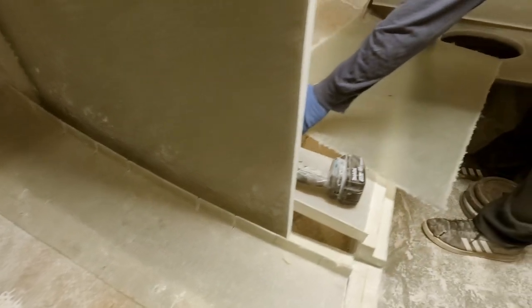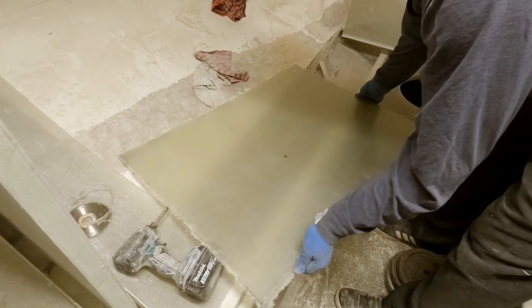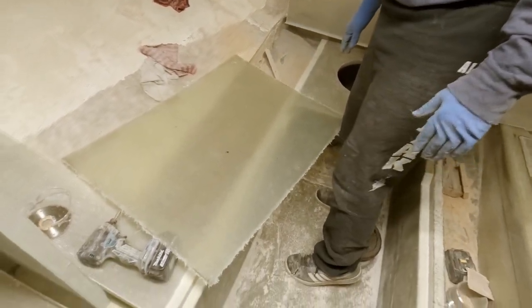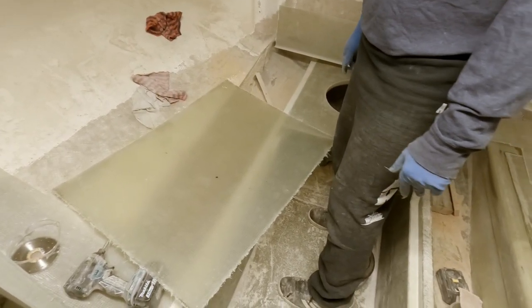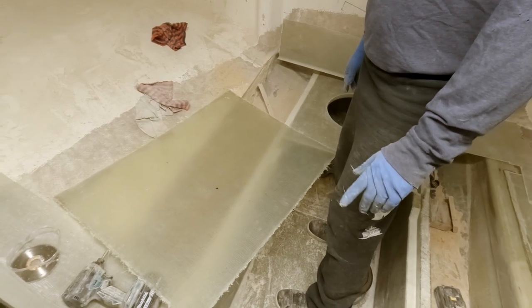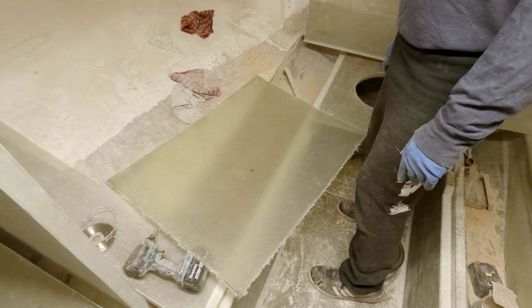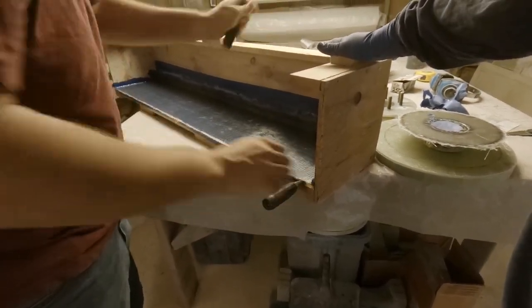And this one is going to be the same over here. It's essentially going to be like this. So we'll kind of do the same thing as over here. So I'll start, probably get this cut today. Get it striped out and trimmed and just kind of put into place. It just pops right out anyways.